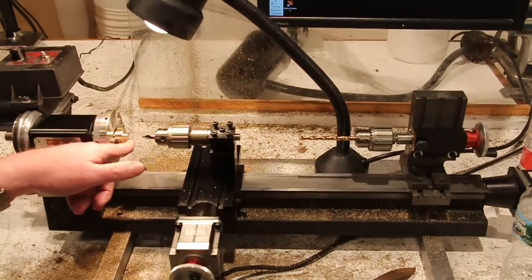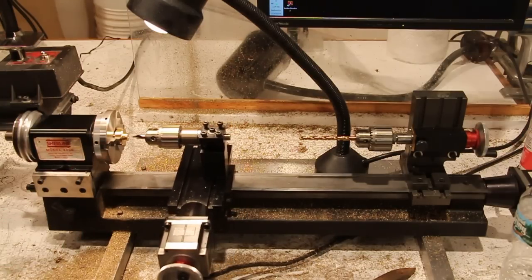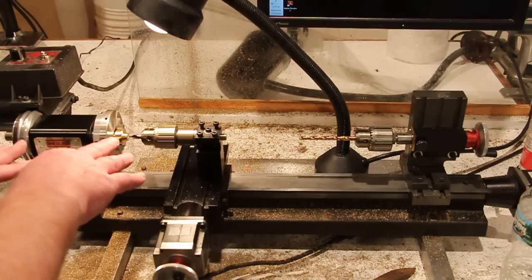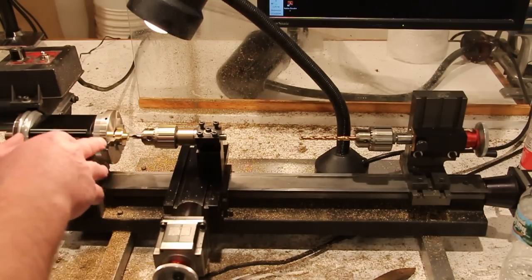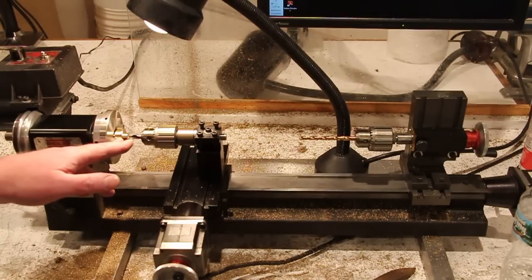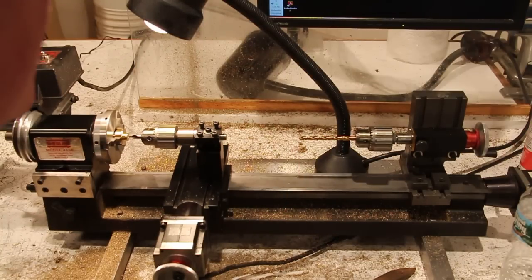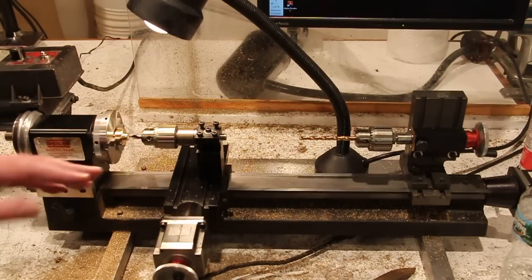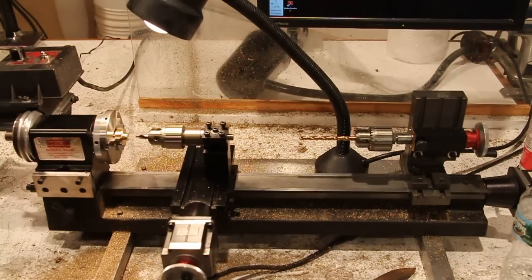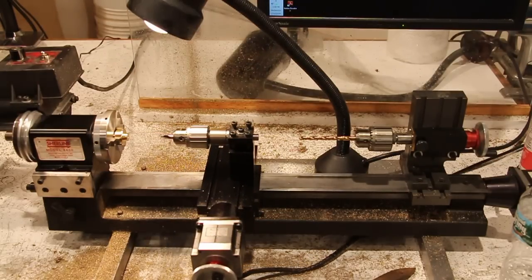It was built that way, and the only thing you have to do is find that point in the X direction where the drill is lined up. The way I do it is I put the same center drill in here, and I come forward, and then, under magnification, I look at where it is, and I make small increments back and forth in X until I'm dead center. Once that's set up, I just set my DRO to X0, and I leave it alone. I'm not going to move the cross slide anymore now. So let me reposition the camera and I'll show you what I do from here.